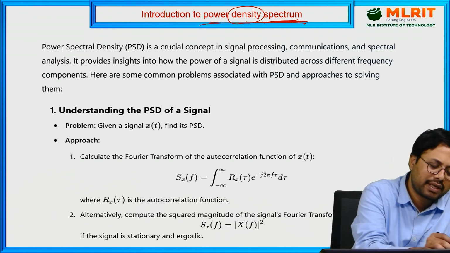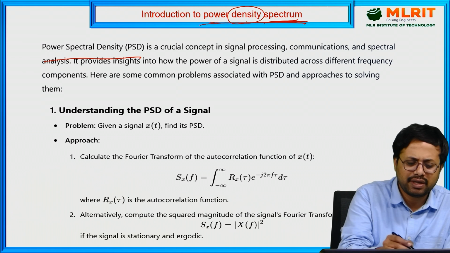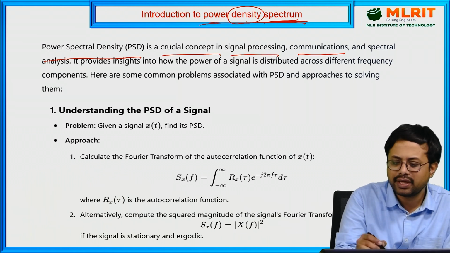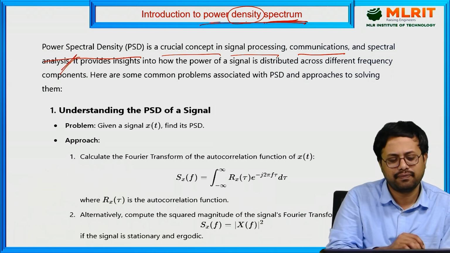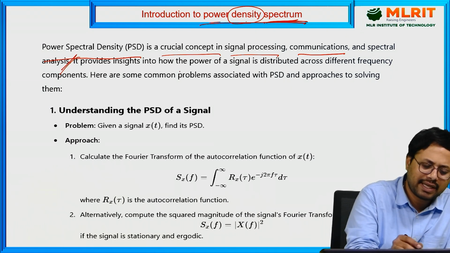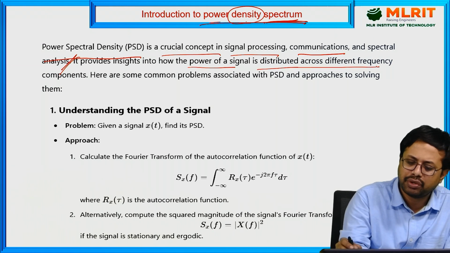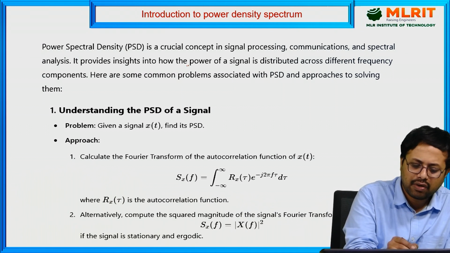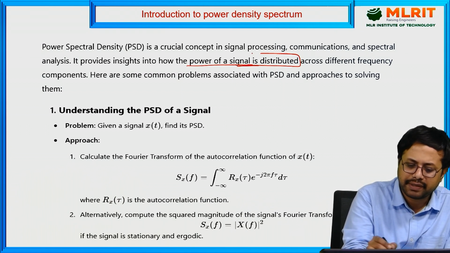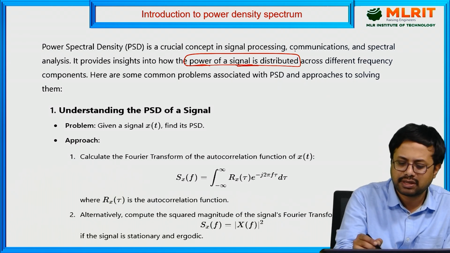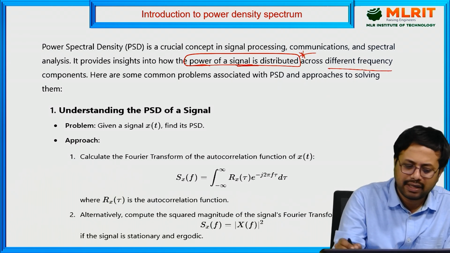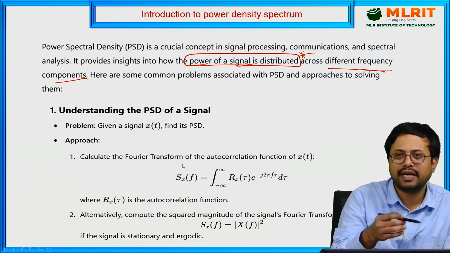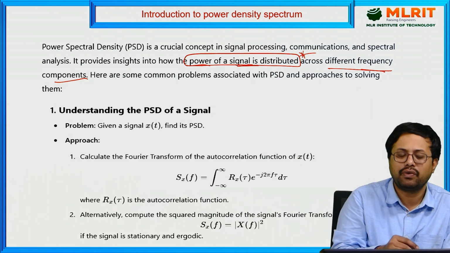Now this power spectral density, PSD, is very crucial. The most applications where we are using this are in signal processing, in communication, and in spectral analysis. It provides insights into how the power of a signal is distributed over different frequency components. Across different frequency components, how the power is distributed can be calculated by using this mathematical tool, that is power spectral density.